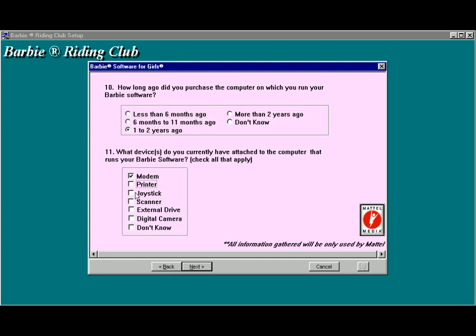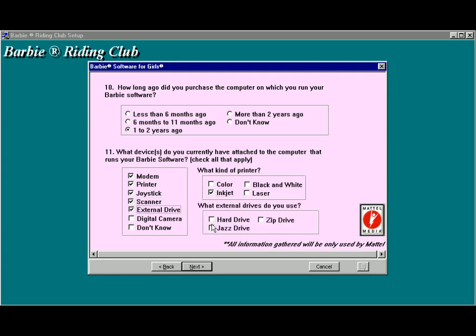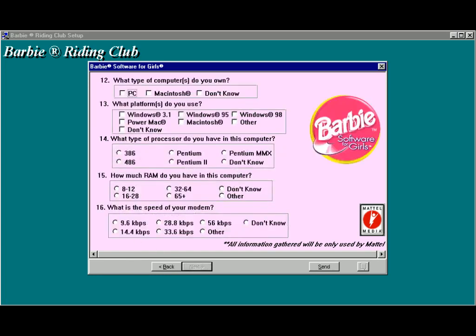I have a modem, a printer. I don't have a joystick, but I don't care. I've got an inkjet, a scanner, external drive, I've got a Jaz drive. What the hell is a Jaz drive, and why do I want one? Has anybody heard of a jazz drive? The Utah Jazz Drive. Smooth jazz drive? That'd be great. I have all of these things, but I don't know. Come on, stop giving me this. I have a Mac and a PC, and I use all of these at once.